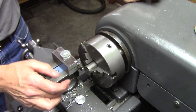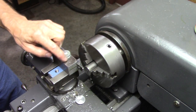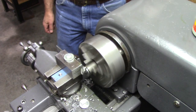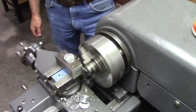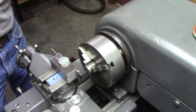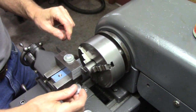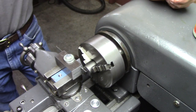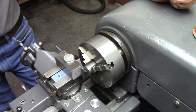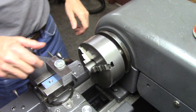Beautiful! Cut it off flush — that means I'm directly on center. We're exactly on center. I'm very pleased with that. Let's try one with auto feed. That's it — I'm very pleased with the outcome. Cut it off nice and smooth, and that one was with auto feed. This design can be adapted to just about any lathe and cutoff blade, really — just according to what your compound-to-center height is. If you follow this same procedure, you should be able to adapt it to your lathe.